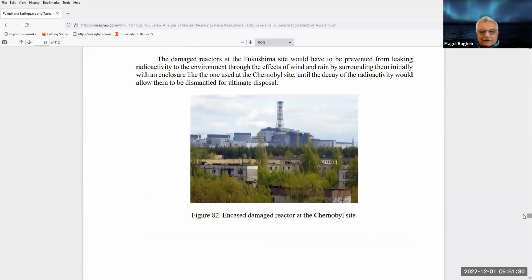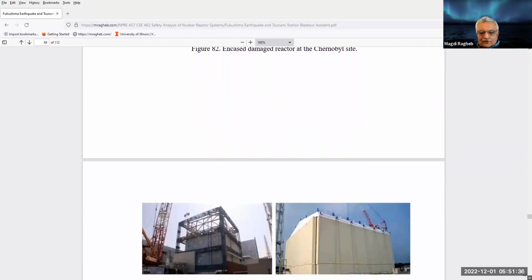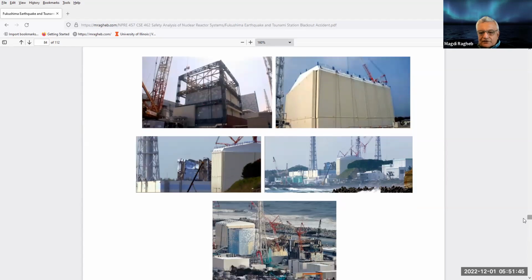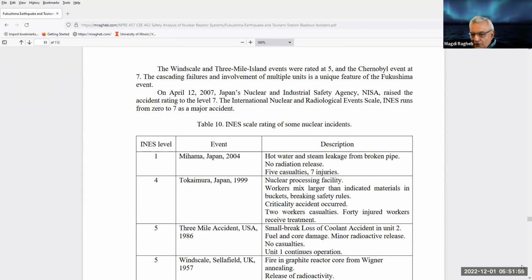Fukushima plant itself. And in the same way as Chernobyl, where the site has been enclosed into a large silo, Japan has been building silos. These are in the stage of construction around each one of the plants. And of course, lots of the water that was used in cooling has been stored, and now it's being released to the Pacific Ocean.